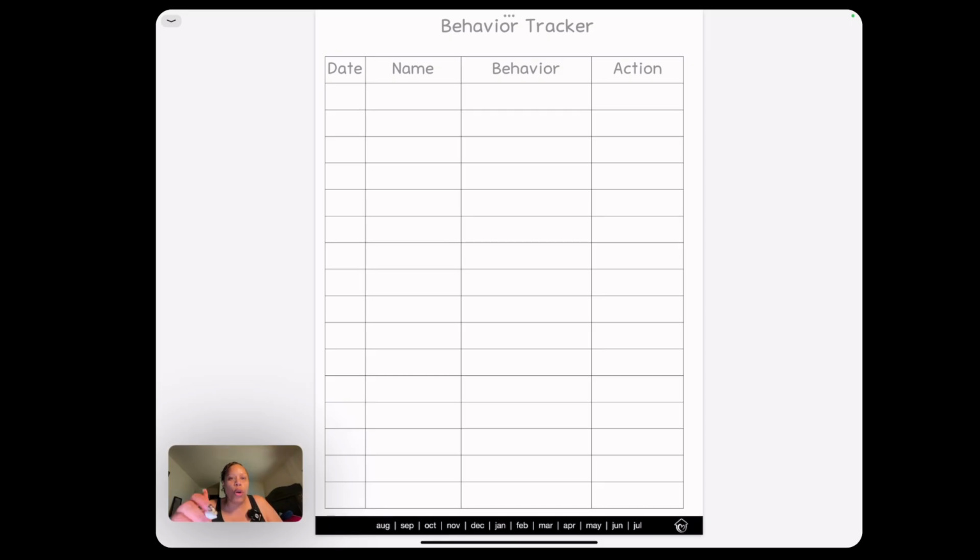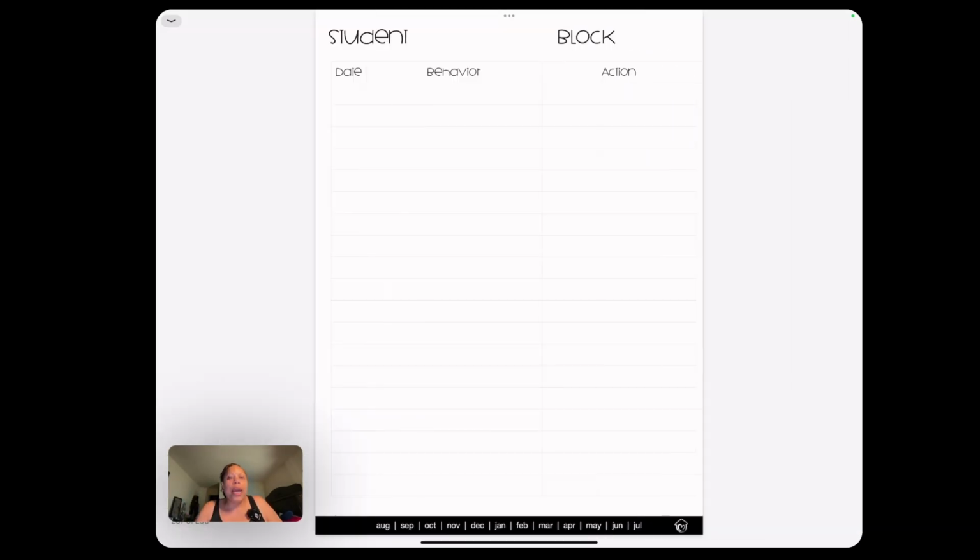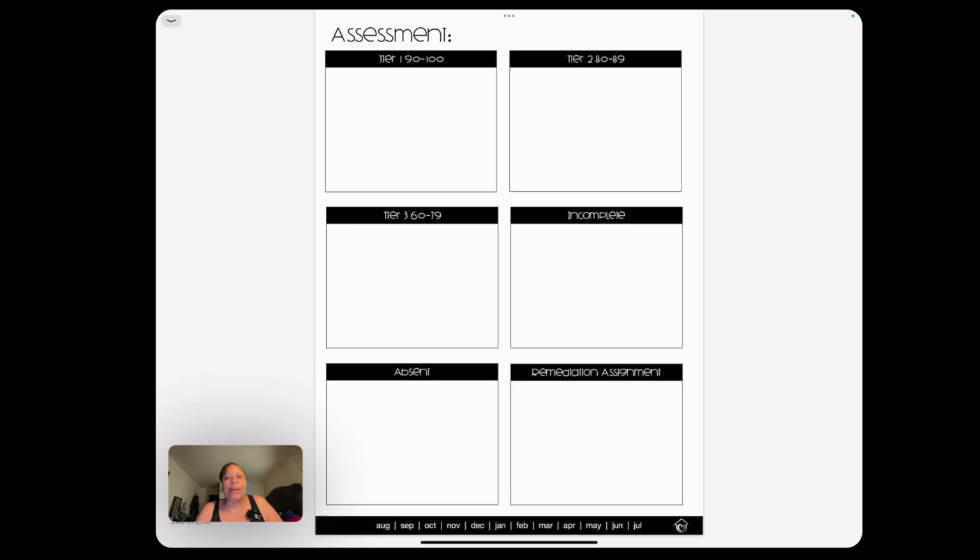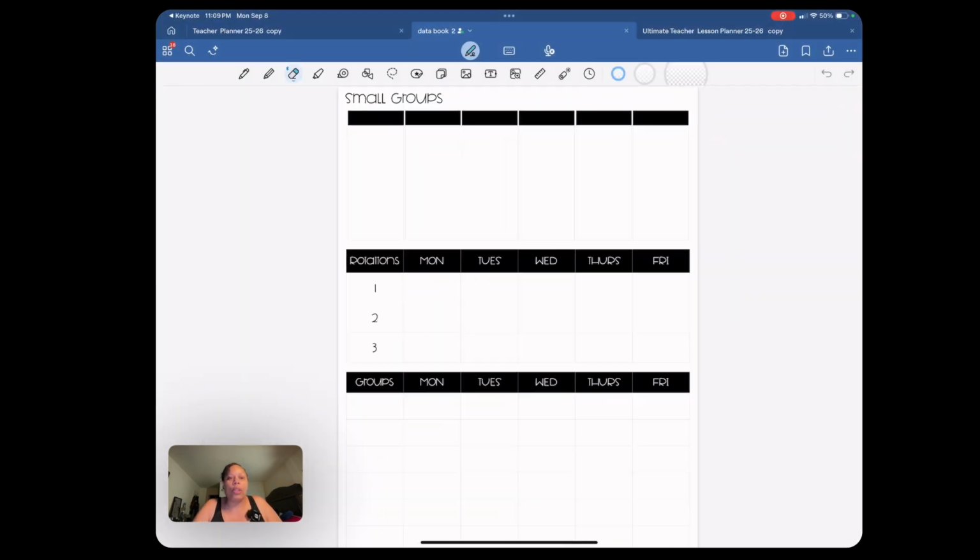If I've got several students, I'm just tracking behaviors that day. Who was working, who wasn't working, who was not engaged. That could be that type of tracker. And then this one could be if I'm dealing with a particular student interaction, especially if they've got a BIP or a BAP. This is another one, a tiering sheet. Who was absent, who got remediation, who didn't complete it, all of the things. I love these little sheets, as you can see.